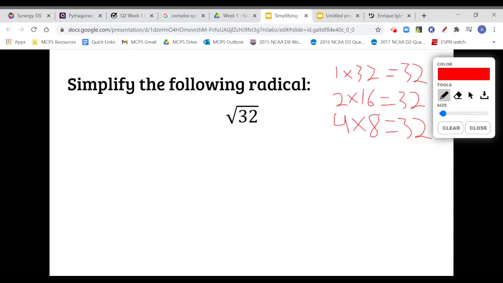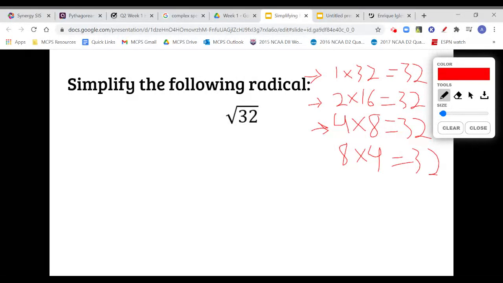32 is not divisible by 5. It's not divisible by 6, not divisible by 7. Oh, it's divisible by 8. Oh, when I get back to 8, I have 8 times 4. That gives me 32. So I can keep working up through the numbers, but at this point, I'm just going to eventually find repeats of all of these sets of factors. So basically, there are 3 sets of factors that multiply to 32. 1 times 32, 2 times 16, or 4 times 8.